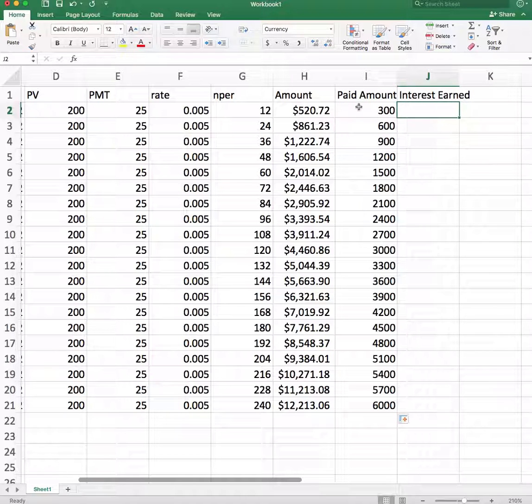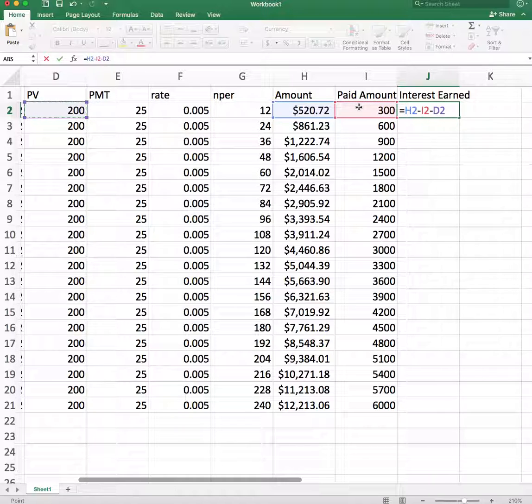So I want to set up an equation though that does that for me automatically. So I'm going to say equals 520, and then I'm going to subtract off the amount that I put in, which was the 300, and then I want to subtract off the other amount I put in, which was the principal of this.